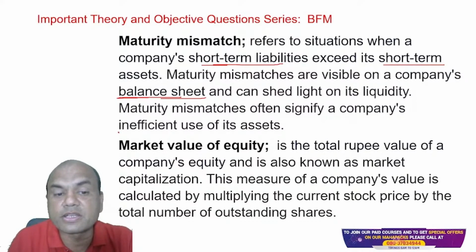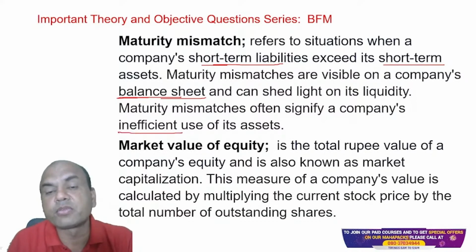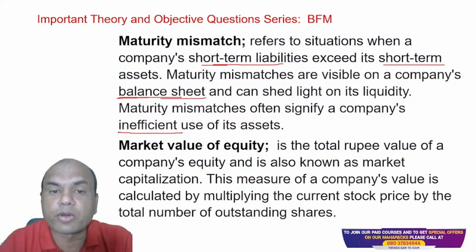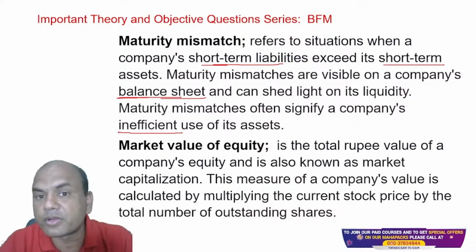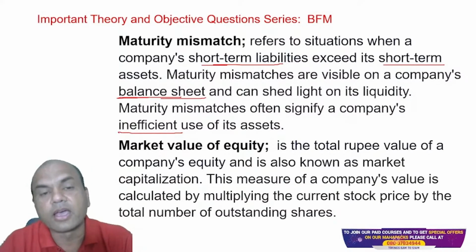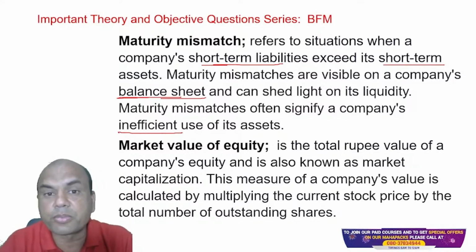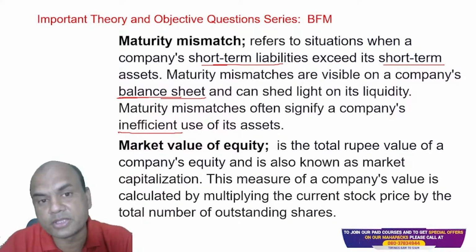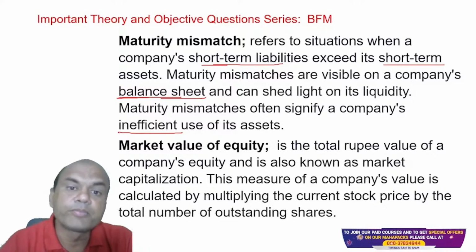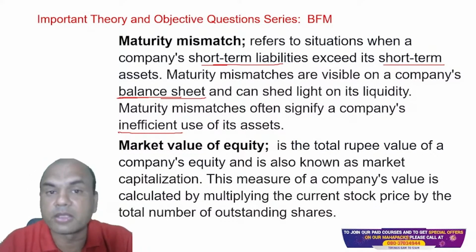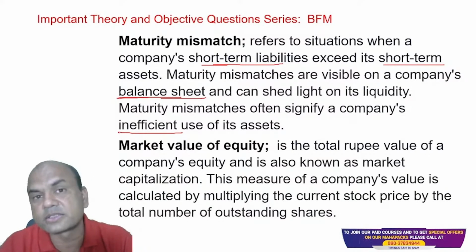A company's inefficient use. It means what? If I am having the loans, then I must use them properly. Properly means what? As a bank, I must see to it that they are going basically to the productive assets, not to the NPA ones, right? Number one. Number two, the durations of the loans and the deposits also need to be matched. Duration, that's what maturity says.